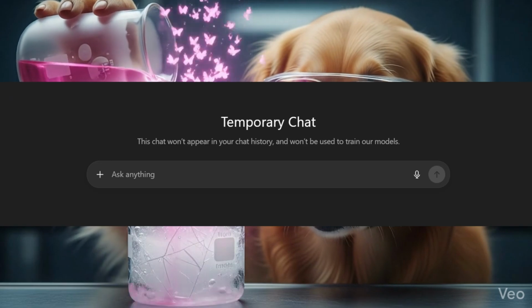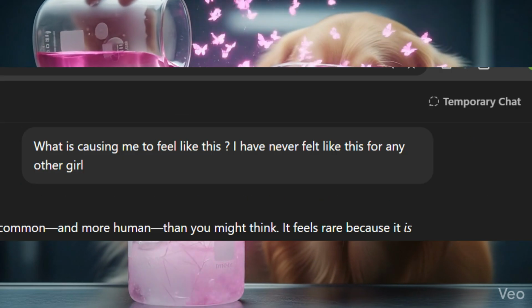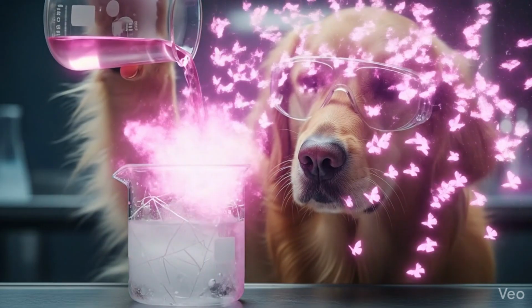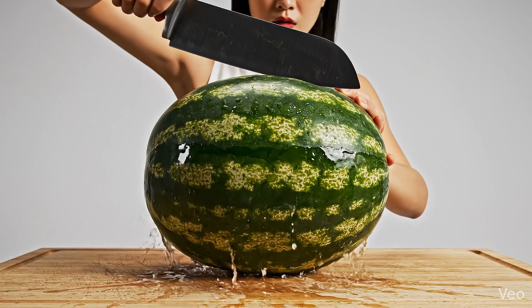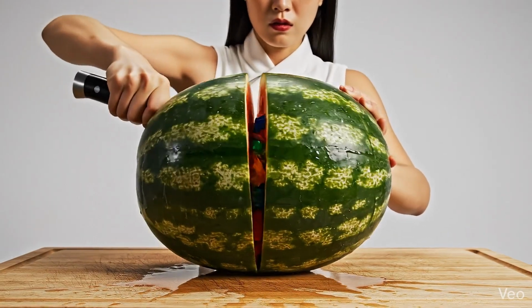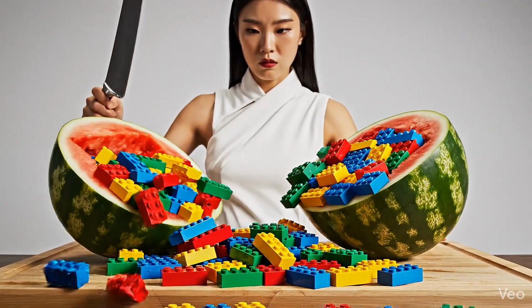Have you ever had a temporary chat in ChatGPT and wanted to convert it into a permanent one? Sort of the one which appears on your left side so that you can open it whenever you want, and it is in ChatGPT's memory, as in it is referenced whenever you talk to ChatGPT. Well, this is actually fairly simple to do.